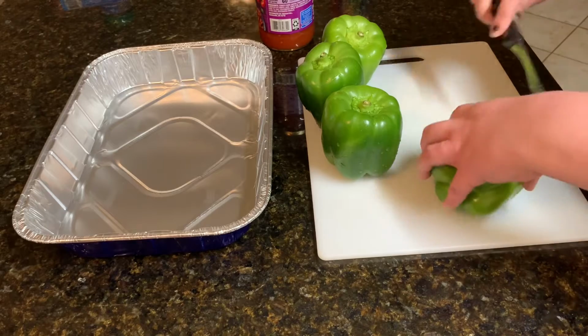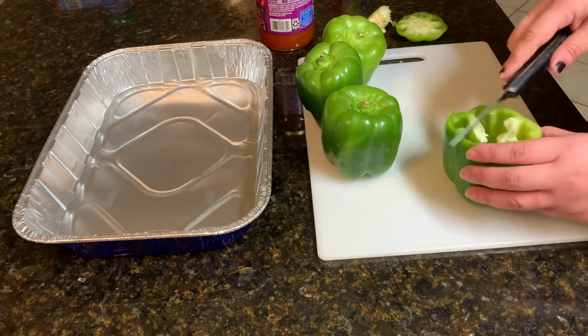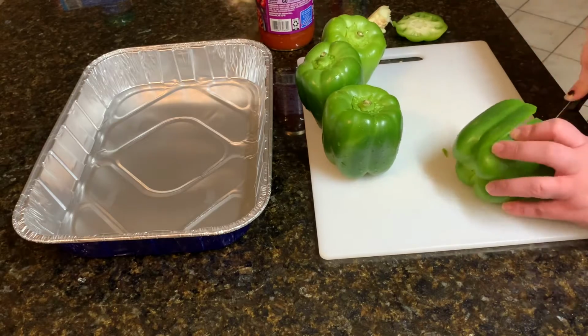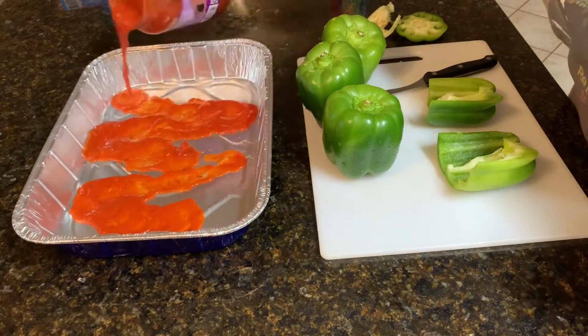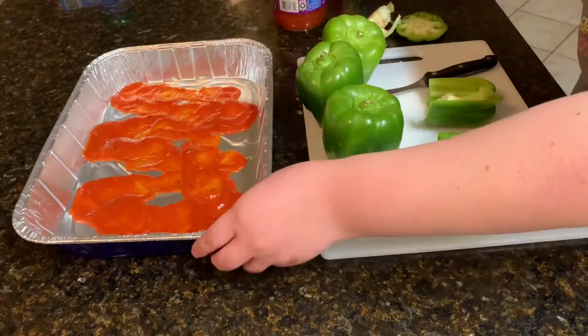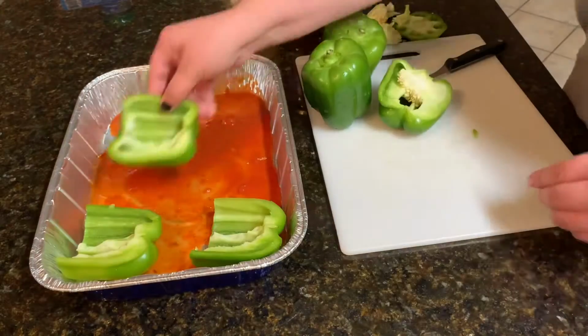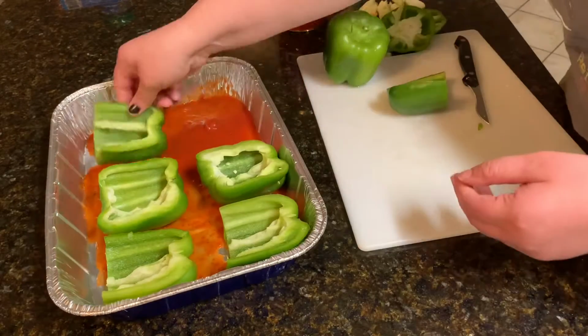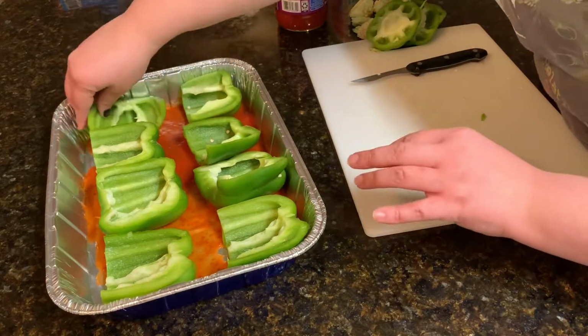I'm going to chop up my washed bell peppers, saving the tops to cut up for the filling. I'm going to cut them in half and take the seeds out of the middle. I'm going to put some marinara sauce in the bottom of my pan so that the bell peppers don't stick. I'm going to place these into a preheated 375-degree oven for 10 to 15 minutes while I work on the filling.